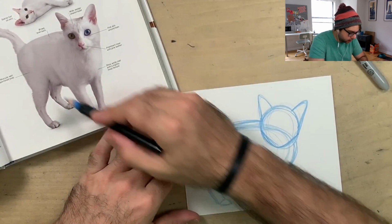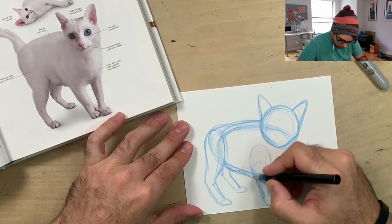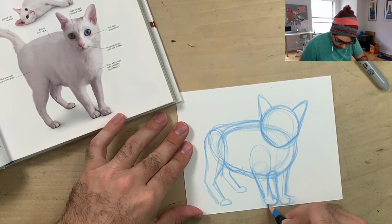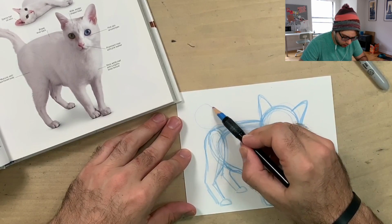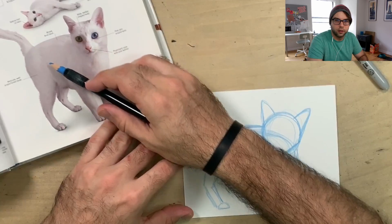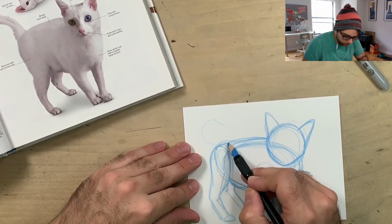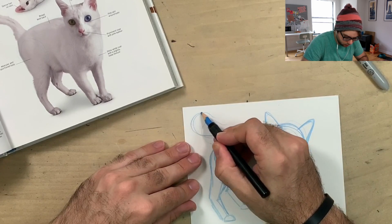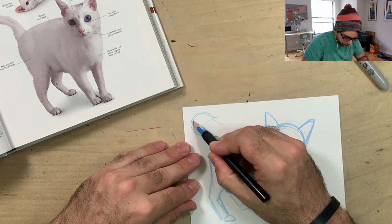Okay, and then you see there's like the actual stomach of the cat here. So, very cool. Now we have our tail kind of coming off, and we're gonna have to make sure this tail is going straight up. We're gonna do ours as much as we can, but we're gonna curl it a little so we can make sure we fit it on the board. So here's our spaghetti tail.